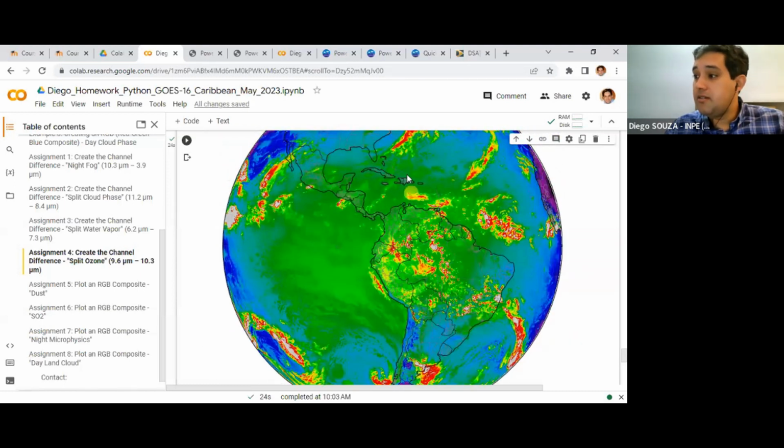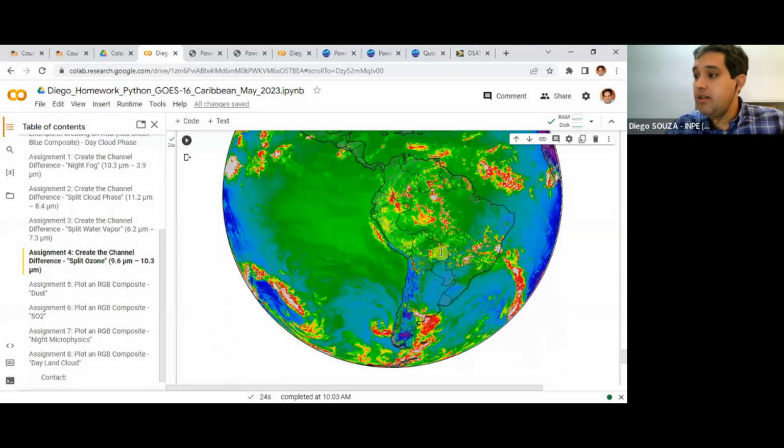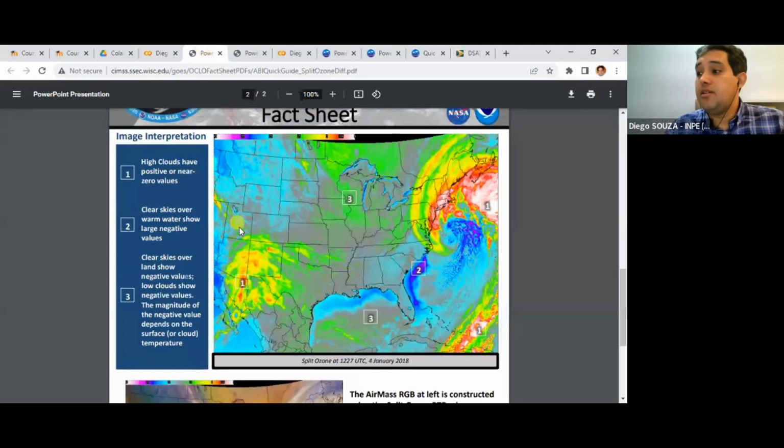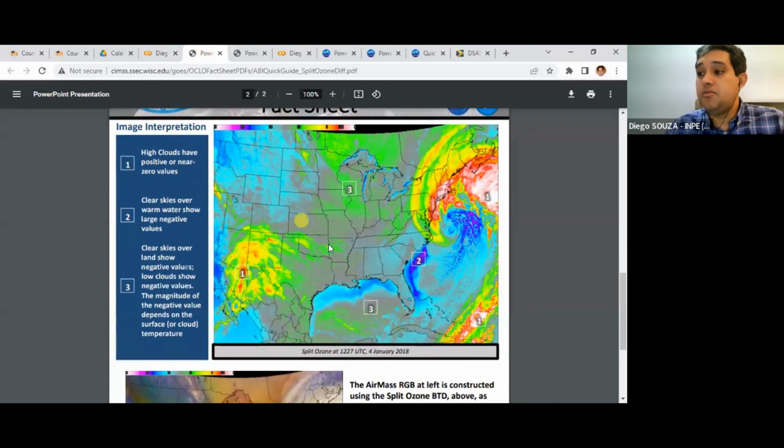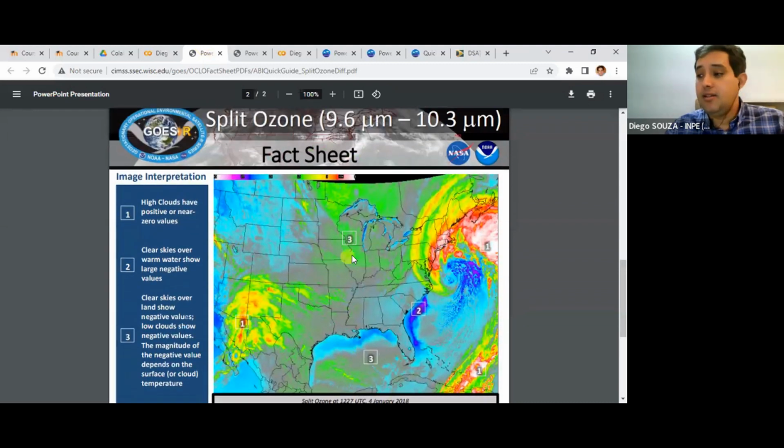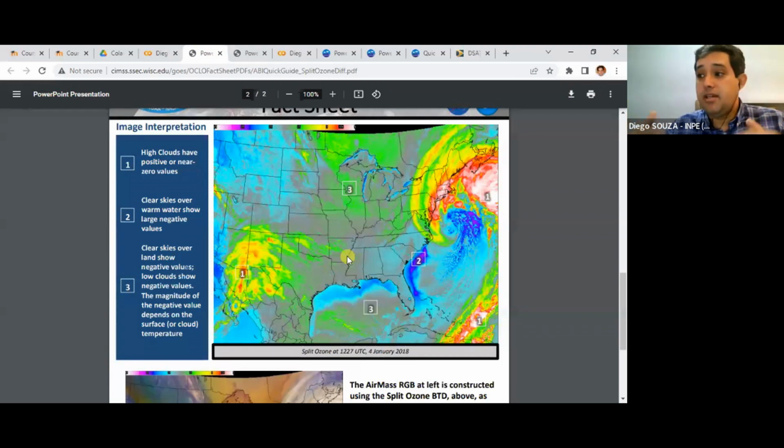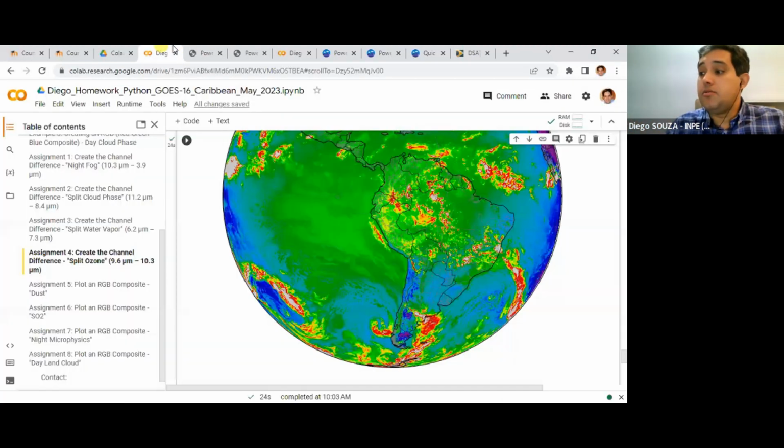As you see here, tones of red or gray, right? And please note that this is different from the color scale used in the quick guide, right? Because I'm using a color scale that I want. So you need to consider that during the interpretation as well.